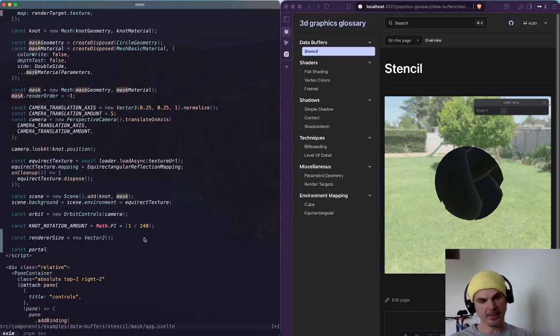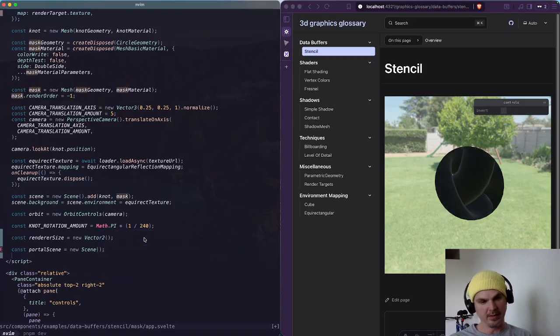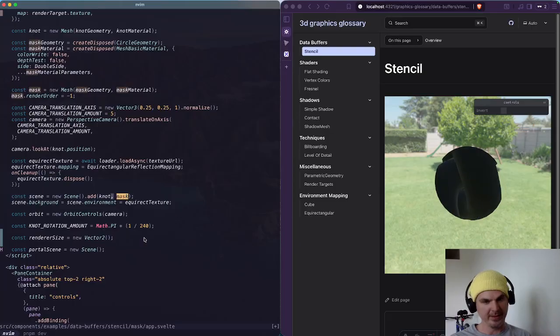We'll call this portal scene, new scene. And what we need to do is add the mesh to that scene. So here we're adding the knot to the main scene. Instead, we want to add that to the portal scene. And now we shouldn't see the knot at all.